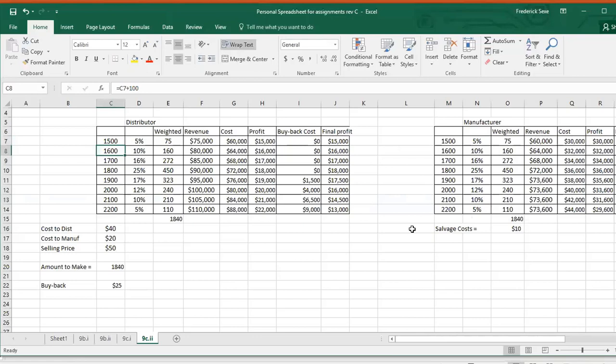The problems can be very confusing when you first start these, because of the wording, and sometimes they're hard to break down. But hopefully with this, you understand the problem more. My intent with this assignment is not so much that you get the right answers. If you get the wrong answers, I'm fairly lenient, as long as you say, hey, I did everything correctly the way I'm supposed to, but I got the wrong answers. I might say, hey, look at your spreadsheet and do this X, Y, and Z, but I'll still give you credit as long as you can tell me how you got to the answers. My core intent is that you understand what's going on behind the scenes in all these problems.